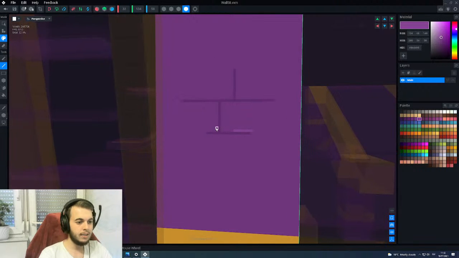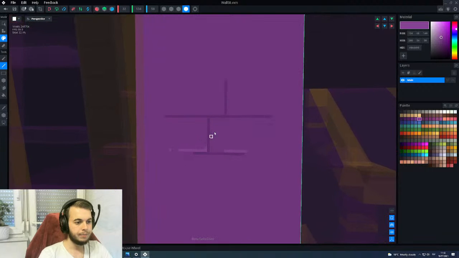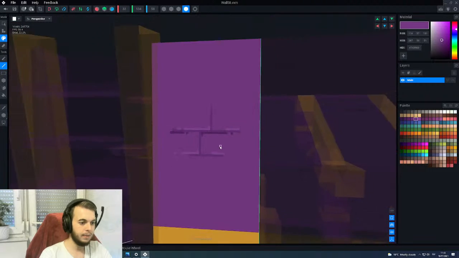So the highlights. Some more highlights. And then some shadows. So I think we should use this color, right? Something like this. And then something like that.